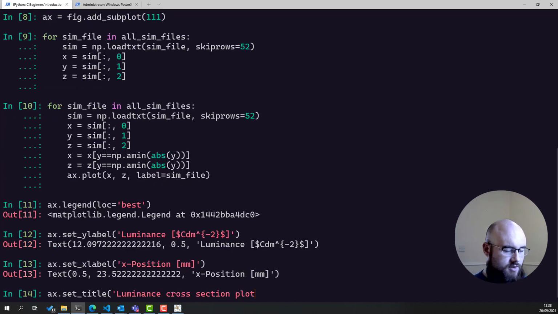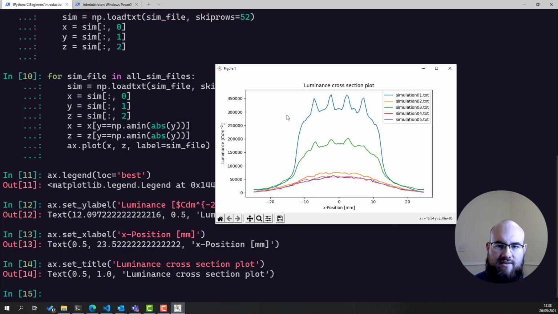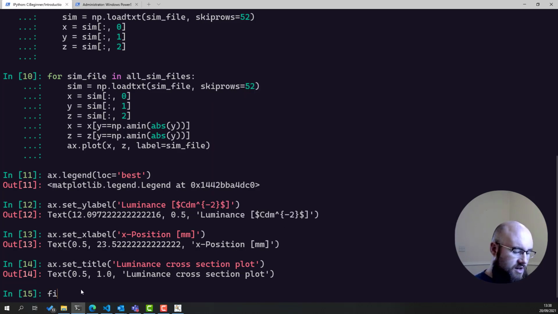section plot. There we go. And now we have set the title on our plot. And this is quite powerful. We're building up quite a lot of things regarding our plot that we didn't have before. In fact, we're probably quite happy with this. We're basically done. So what we can do is then save it.